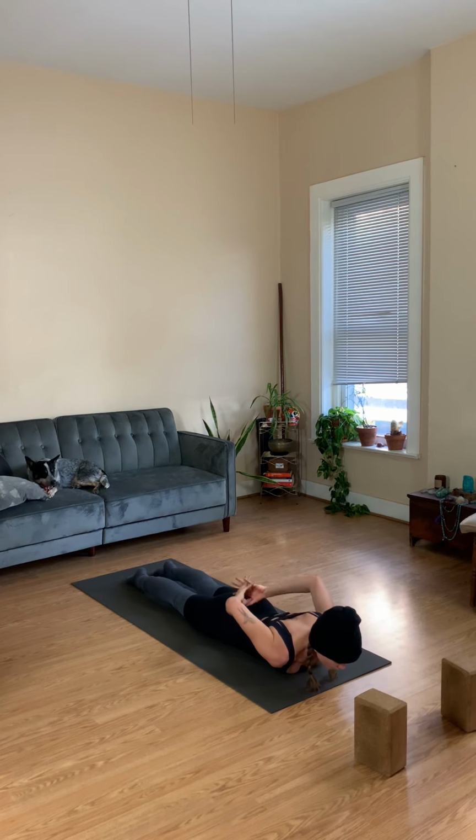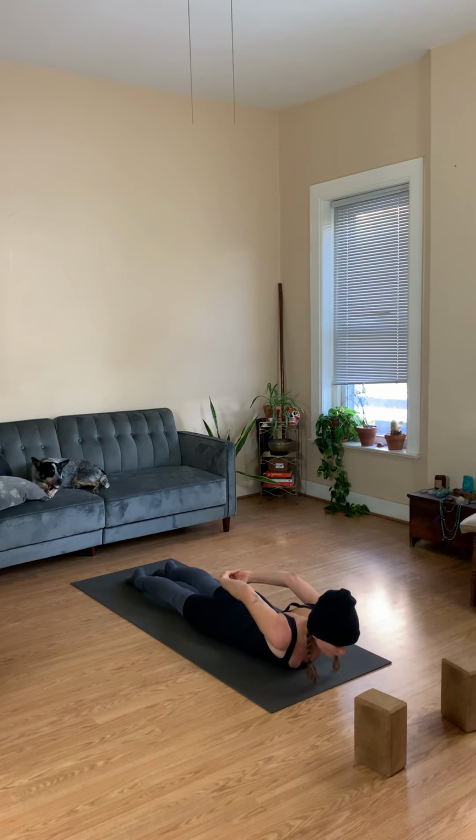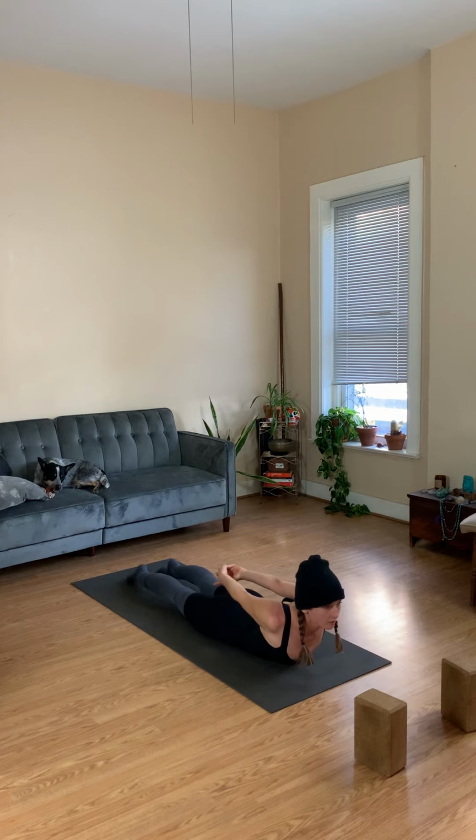Interlace your fingers at your low back. Press down to your feet. Reach your knuckles towards your heels. And then float the feet off of the ground.